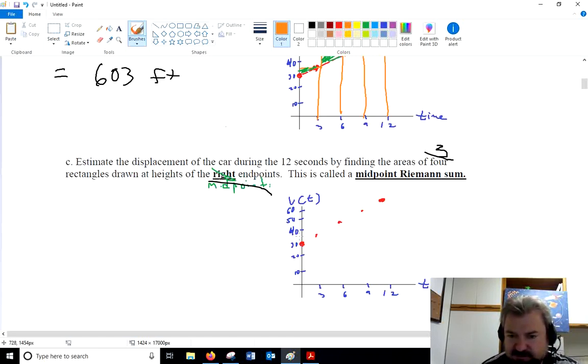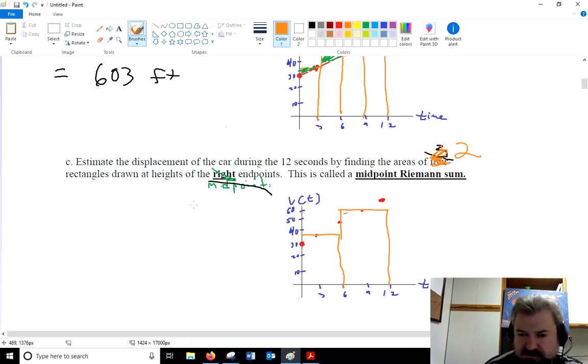So this is a midpoint Riemann sum. So I'm going to make one rectangle here at the midpoint. Then I'm going to go up to here and make another rectangle. Oh, actually, I'm actually just doing 2. Yeah, so if I'm going to do a midpoint, I really only get 2 of them, not 4. So that's not correct. A little typo. All right. So we'll do 2 midpoint Riemann sums.